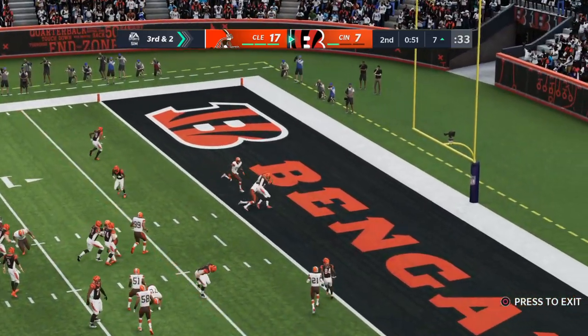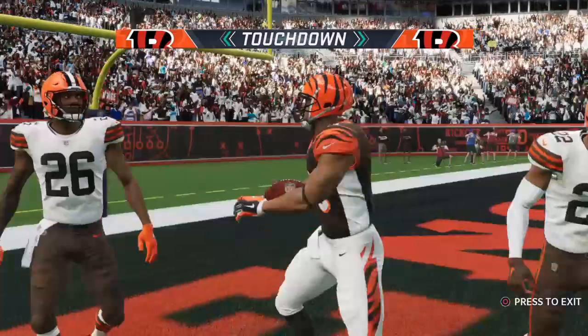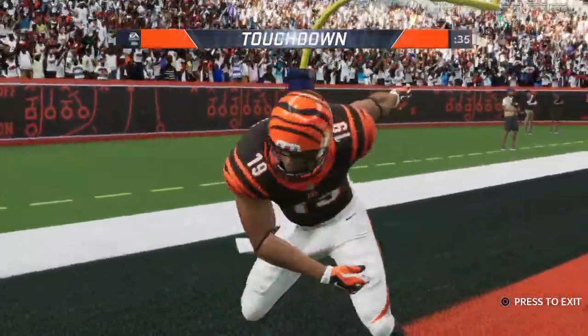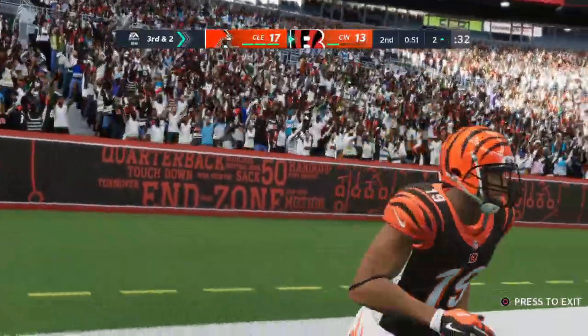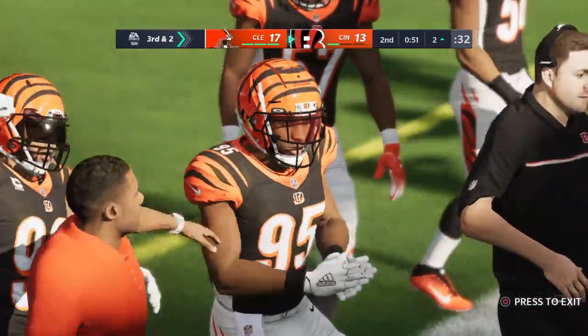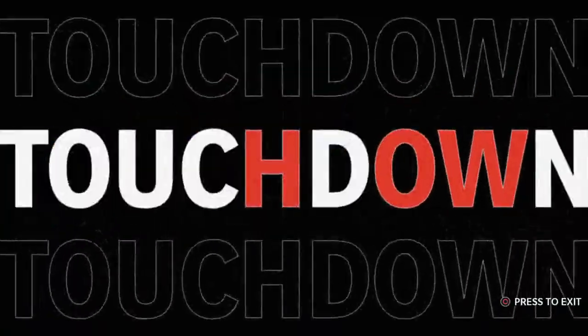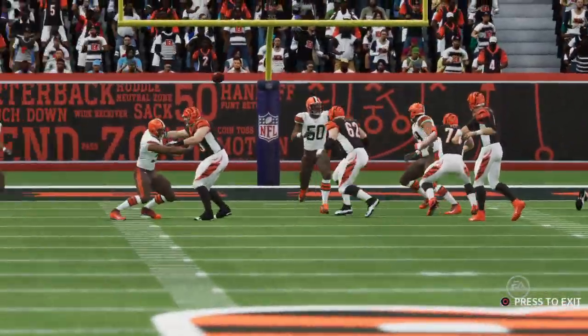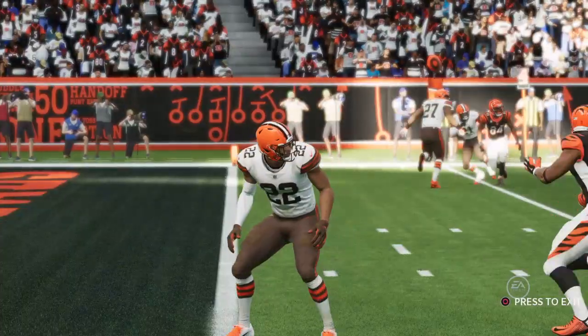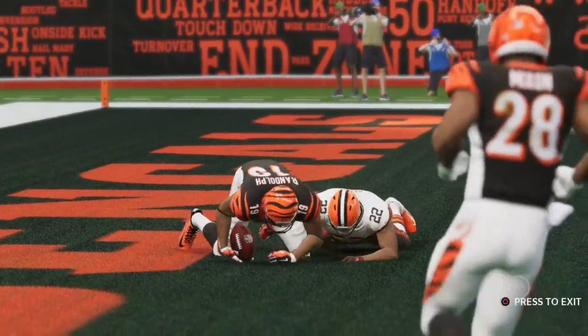Third and two — now Burrow, and he's got it. Touchdown Bengals! A seven-yard touchdown grab, and the Bengals are able to get back within a touchdown. Everyone in the league talks about finishing — doesn't matter whether it's a quarter, a half, a game, a series — they're finishing the first half in fine style putting that one in the end zone. And they didn't leave much time on the clock either. Well done.